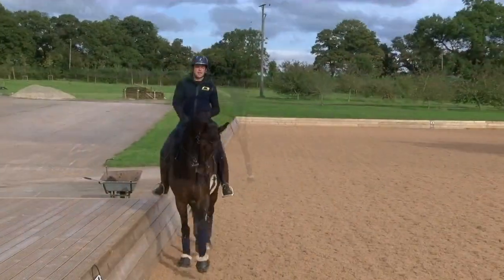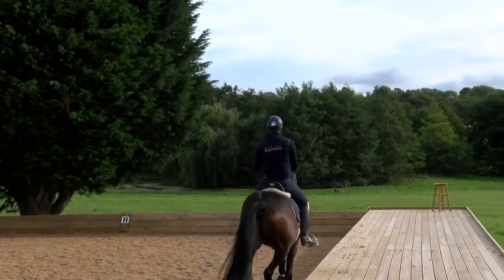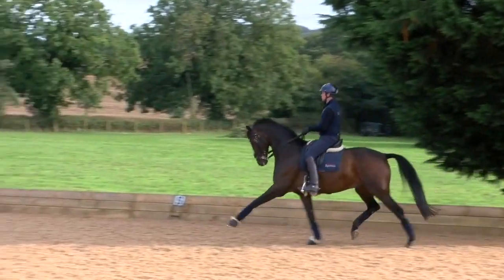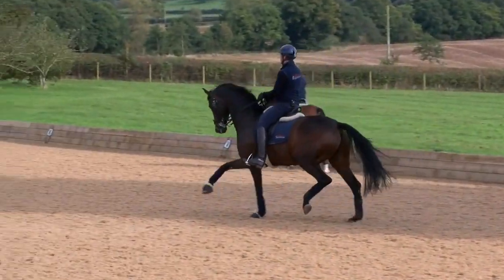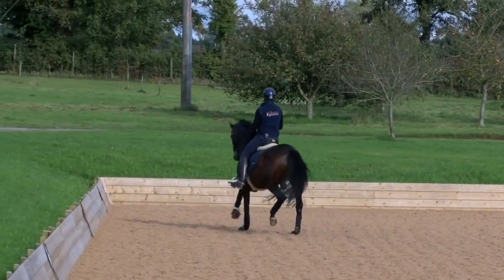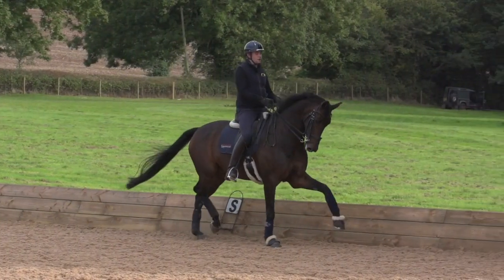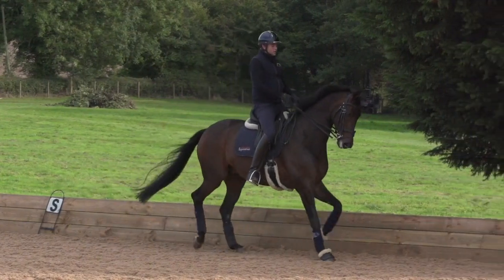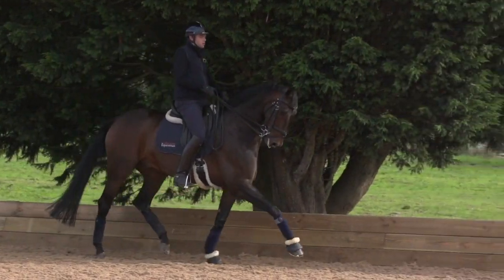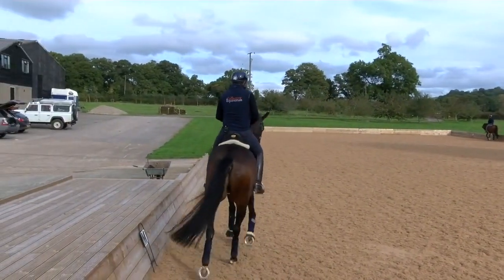So let's see if there's any improvement in my control in the medium trot. I as a rider have to now remember to keep my right shoulder down. That's the one. Good boy, we're on the money. So rather than pull hard on it, what I'm trying to do is come into the half halt and relax down my left rein.